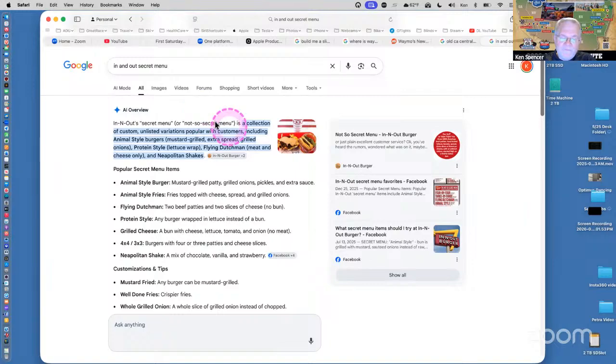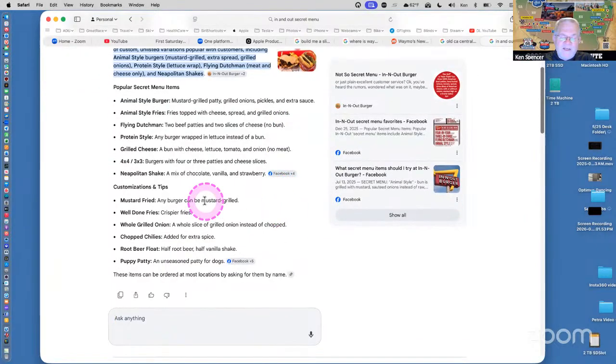Actually, it's funny because I just did one of the protein ones 2 days ago, and I didn't know there are more versions of onions, and I love onions. You can have your onions 6 different ways. Oh, a puppy patty, an unseasoned patty for dogs.